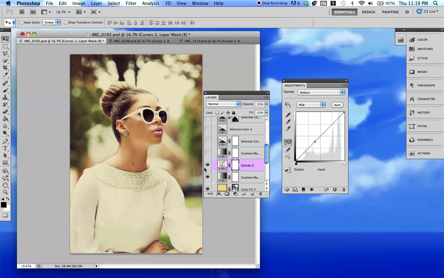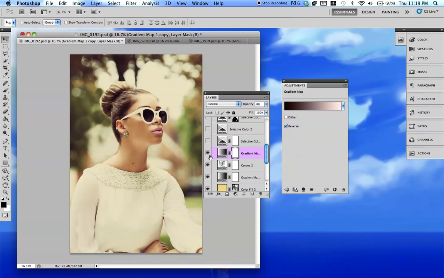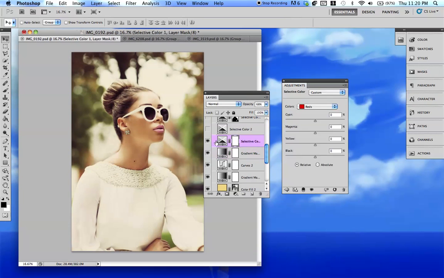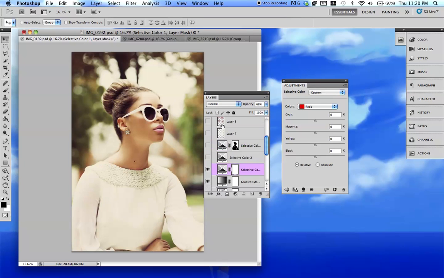I don't know what that is because it's not really doing it. Okay, well, I could just delete that. And then we have another gradient map. It's a very, very slight difference, but you can definitely see it. And then I got rid of all the color from the white, so the white comes out a little more. It like pops the white out, as you can see.